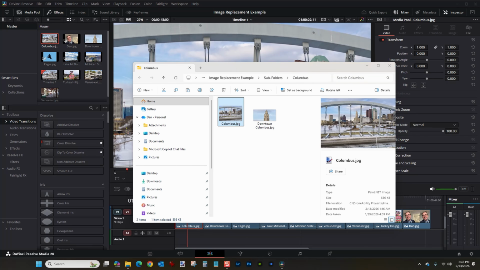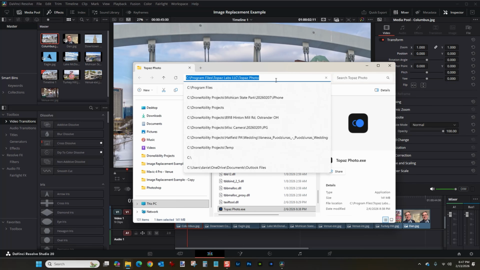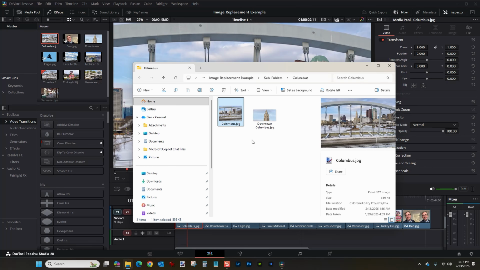If you haven't, and you want to use a software like this, you'd have to go to your desktop icon, which you can't see right now. Right click on that and go to Open File Location and grab that path to where the exe is and copy it, because I want to be able to have it in this list.